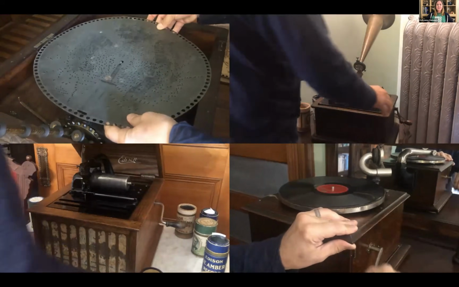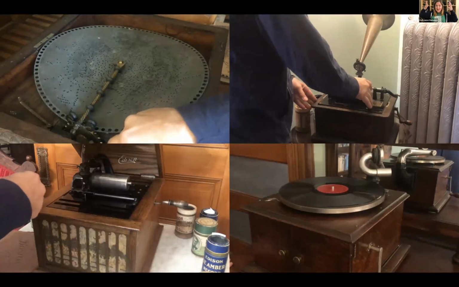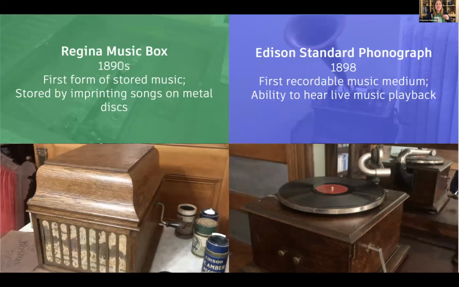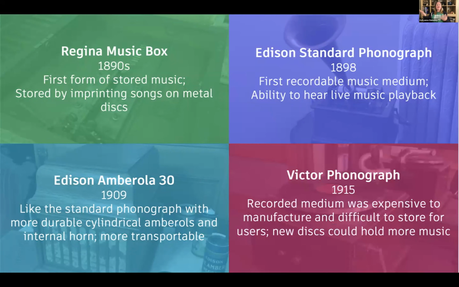For example, the phonograph has the big horn, which is obviously a great shape for amplifying sounds. But when you get into some of the later ones, like the Edison Amberola, they decided to put the horn inside of the music machine because it was more marketable that way. It was less cumbersome, less big in your living room. Similarly, even the cylindrical Amberolas were too big to store, so they started to think about how they could slim down the design.